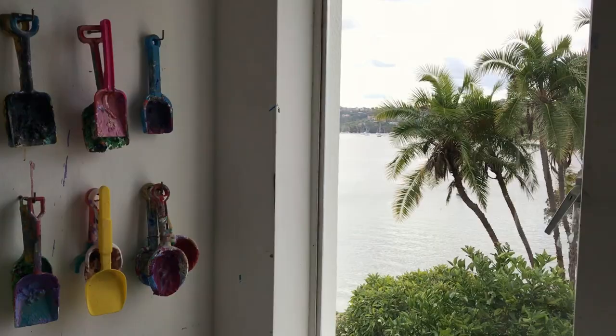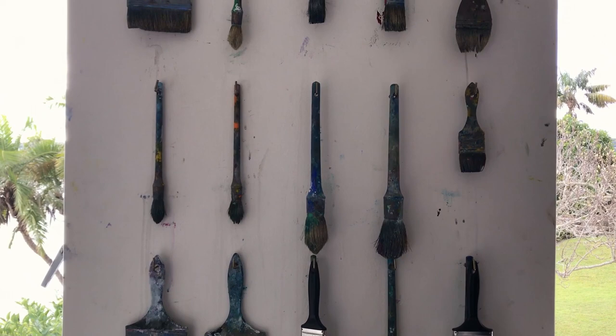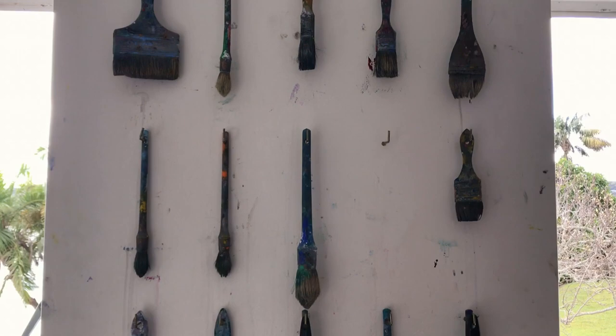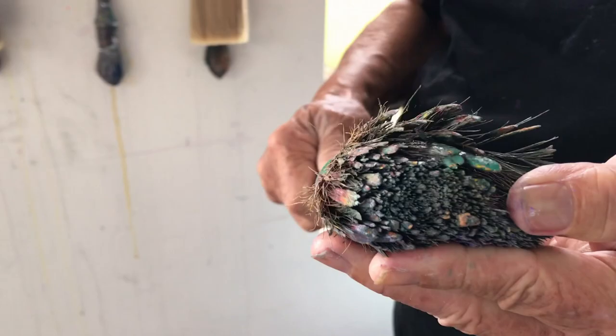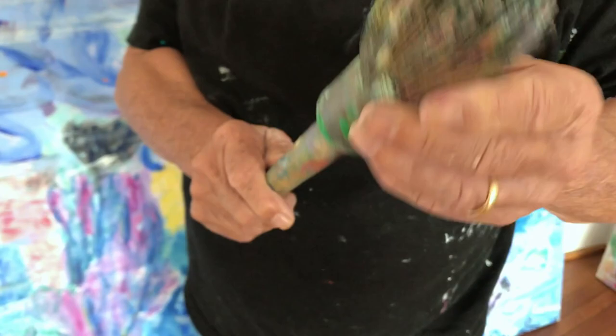I got all the brushes, or quite a few of them, and arranged them in the same way — like a bit of a wall sculpture I suppose. They're not probably as clean as they should be. Some of them in fact get very very hard. But a hard old brush — you can still get some beautiful things out of it. So a brush like this is certainly what I use on a big painting like this.